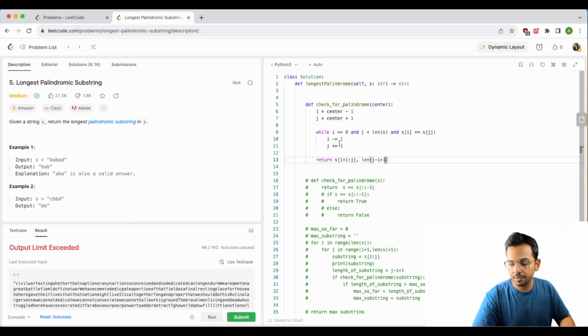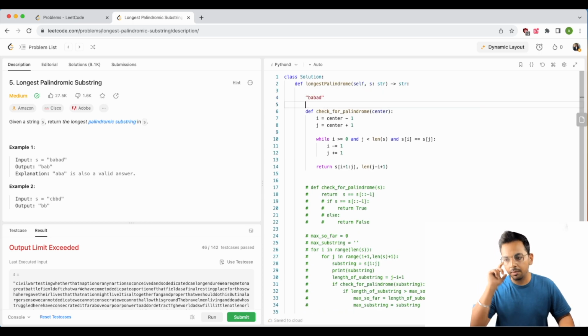Say this comes up, BABAD, and we start from the center.